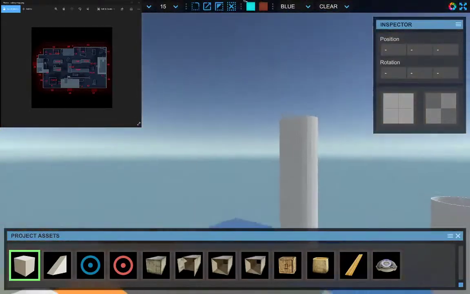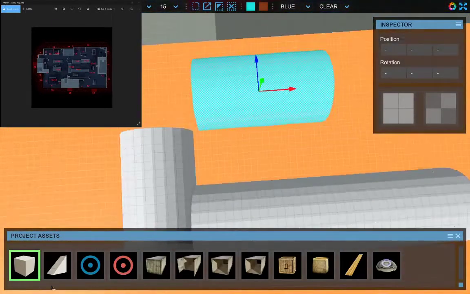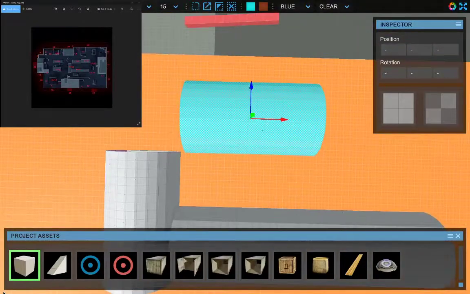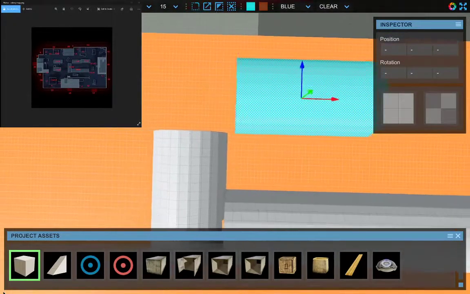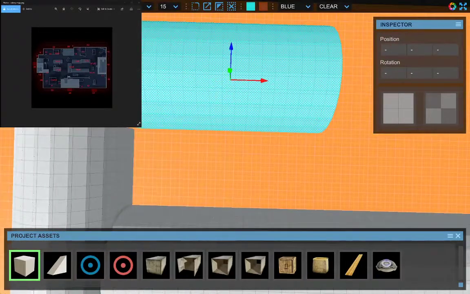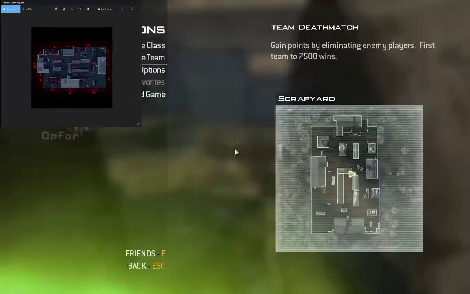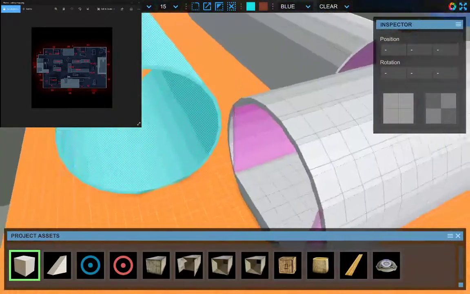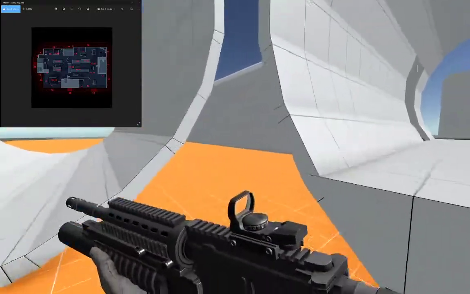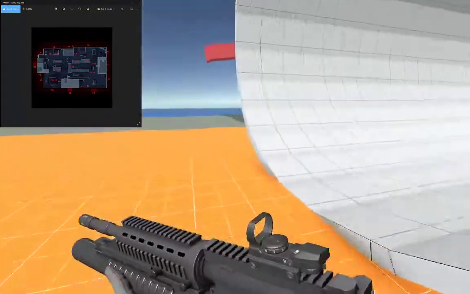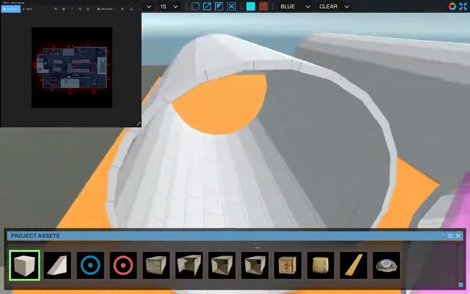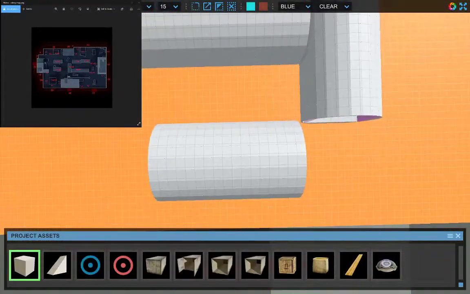Just trying to look at the map. You can see the thing up there. So I think that's basically where they put it in Modern Warfare 2. That might be more like 2 meters instead of 1 meter. You can always Alt-Tab back. This is actually only about 1 meter spacing, so I think our positioning is fine. Yeah, let's go into playtest mode here. Yeah, we can walk through that. Looks good to me.